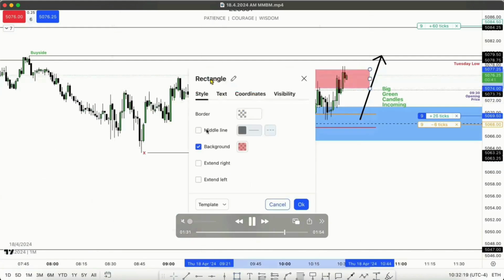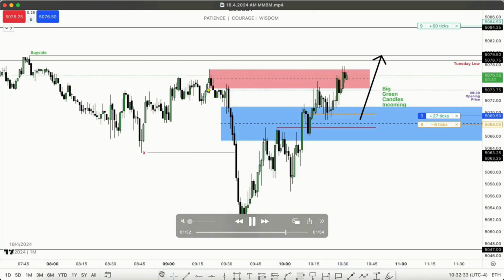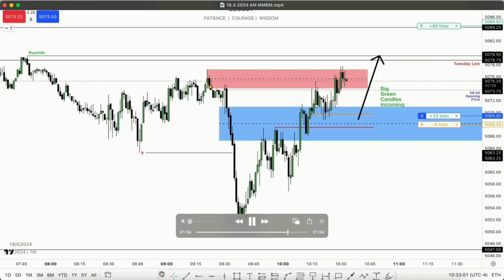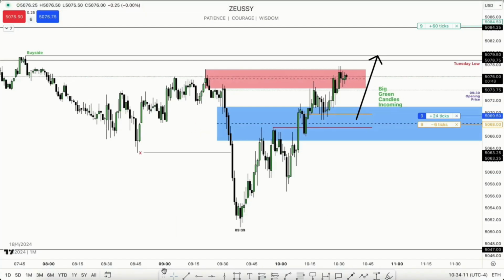Price is now trading above the previous cycle high. So what I'm doing is I'm annotating that full up-close candle. And the reason why I'm annotating that full up-close candle is because that up-close candle set up the run lower, and the size of that up-close candle is big enough for me to deem it as an important reference point.